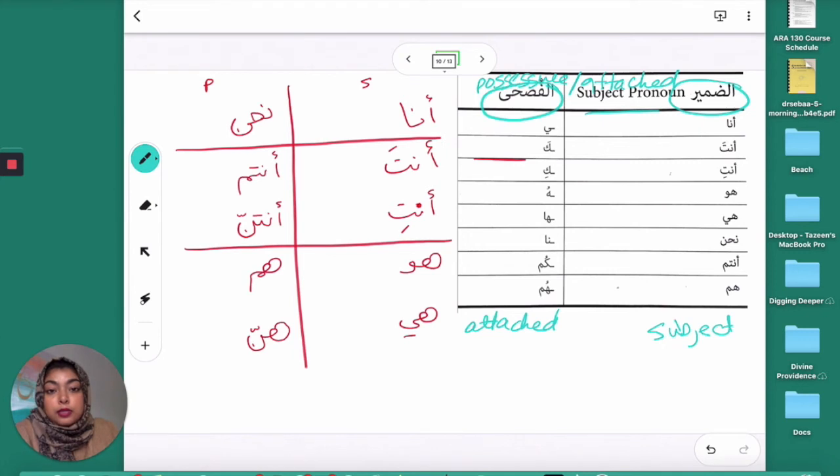So for ana, you guys already know that. Ana, if I want to make something mine, I'm possessing that thing, the end of that word, we add a ya, right? So if I say, for instance, قطة, my cat's walking around, so she might end up joining us. قطتي, now it's my cat, right? For نحن, if you want to make something ours, we take noon, alif, and attach it to the end of the word. Okay? So if I have the word بيت, بيتنا, now it's our house.